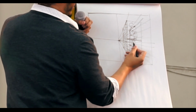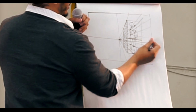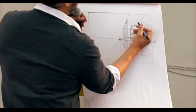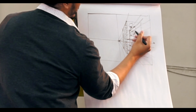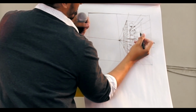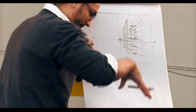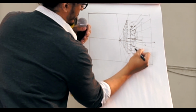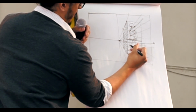So this line right here, your horizon line, everything that's above your horizon line, it's like you're looking at it from underneath. So you're going to see under the chin, you're going to see under the armpit. But when you go underneath it, you're looking at everything from on top. So you'll see the top of the foot, the top of the knee.